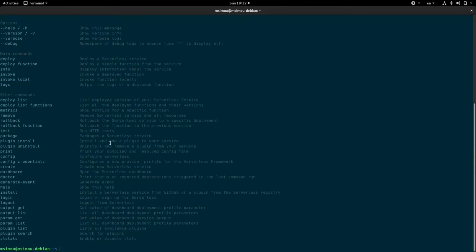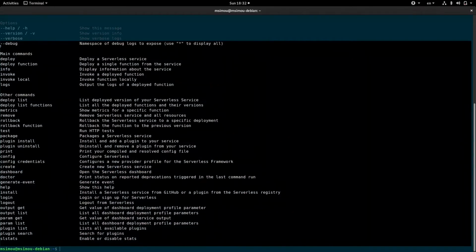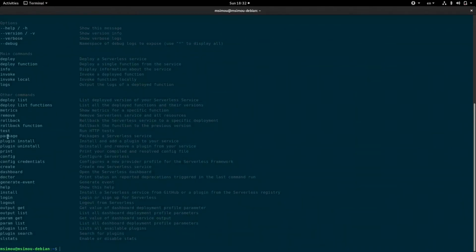So as you see, using the help flag, we get a display of all the commands available from it. And for our case, we will need to use create, and create is available over here. So let's see what else we can do with create.